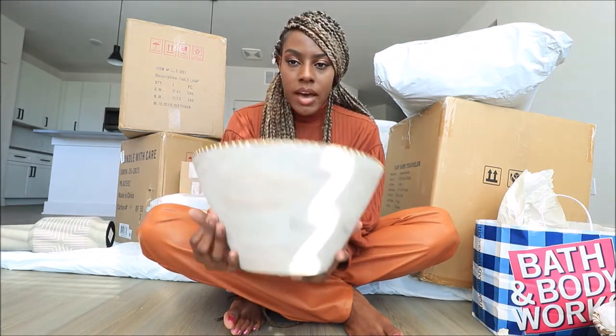I was thinking about using this in the bathroom as well. I'm going for a nice zen, peaceful, soft atmosphere in the bathroom — a lot of light colors, grays and black and white, and maybe a pop of pastel green or blue here and there. It's going to be a Scandinavian vibe, so maybe y'all can picture a Scandinavian bathroom.